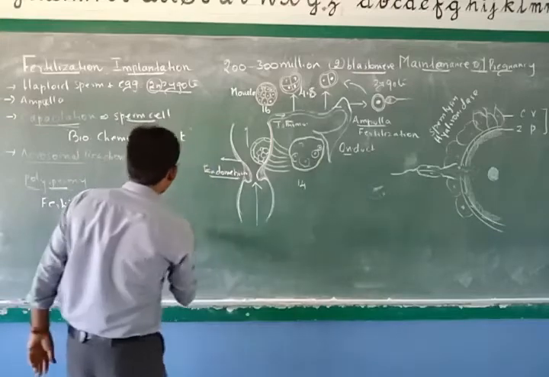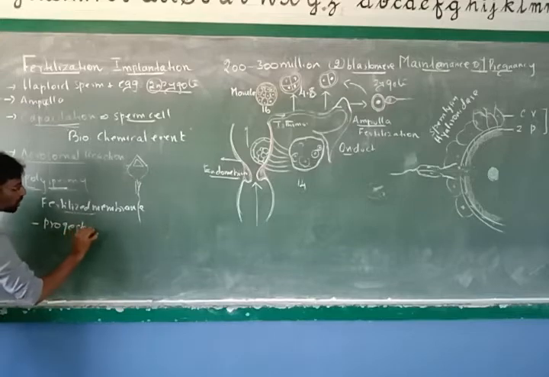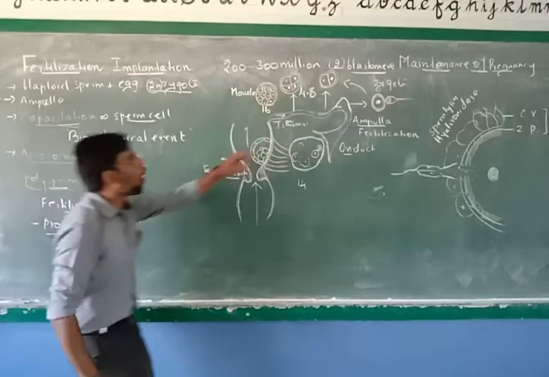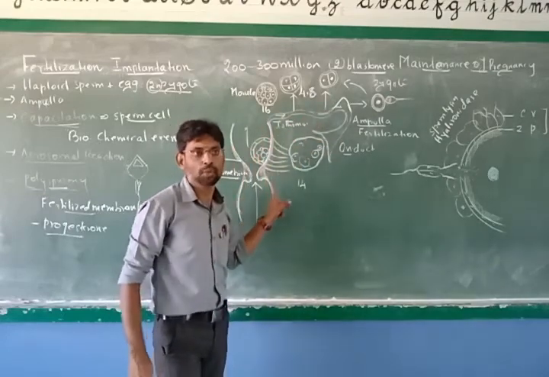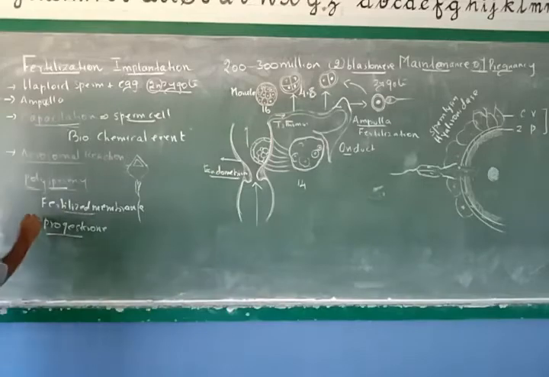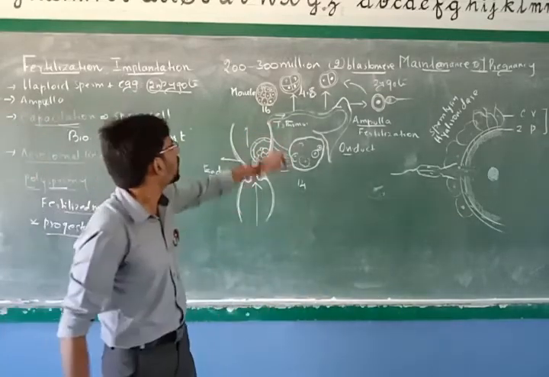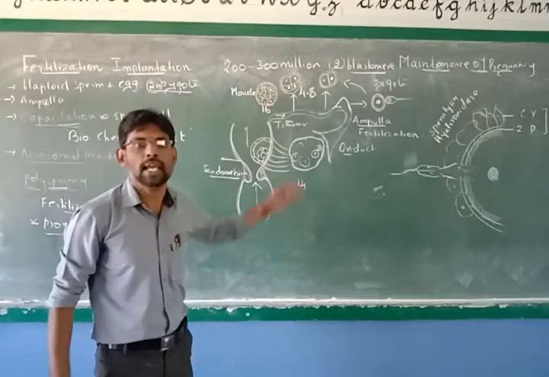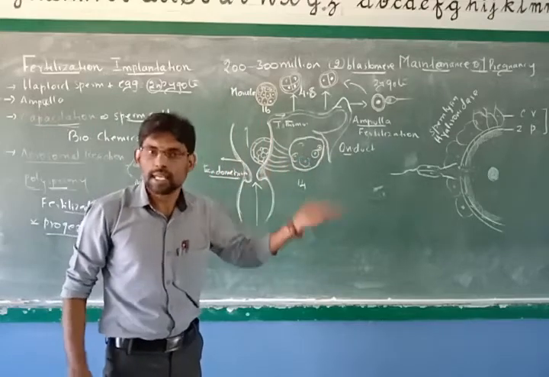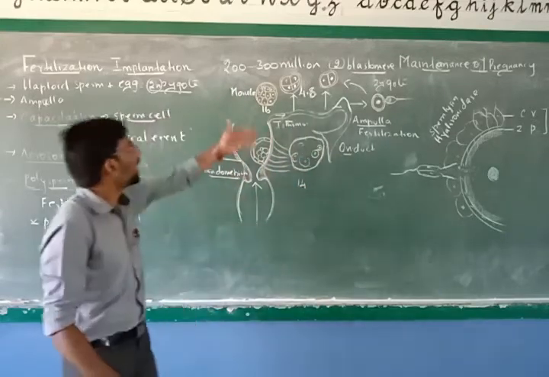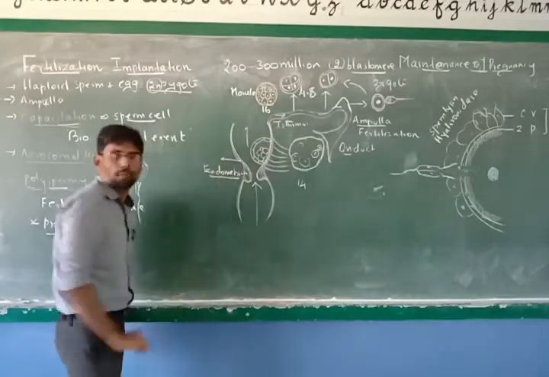Because of a hormone called progesterone. The progesterone hormone will open this fallopian tube, then the egg is moving towards the uterus. Okay, so this hormone is very important for opening of the fallopian tube. Understand? By the time the cell attains 16 cell stage called morula, 2 cells divide into 4, 8, 16 and more cells. Okay. Then it will come and fix in the wall of the uterus called endometrium.